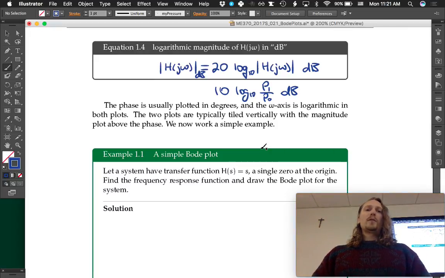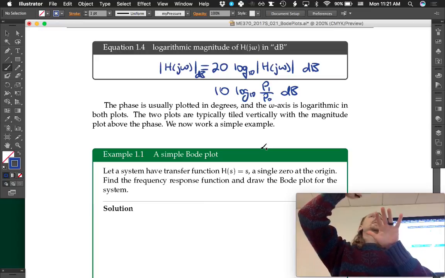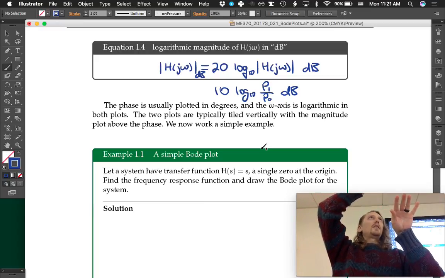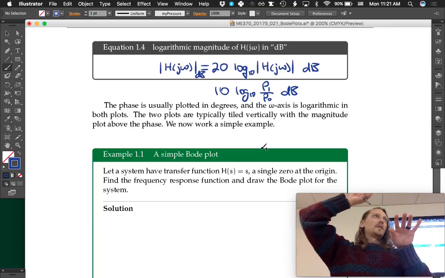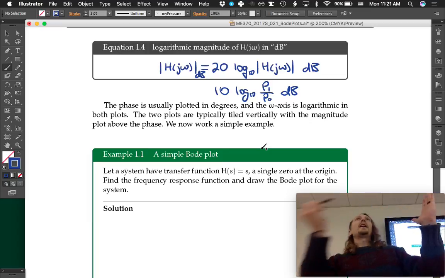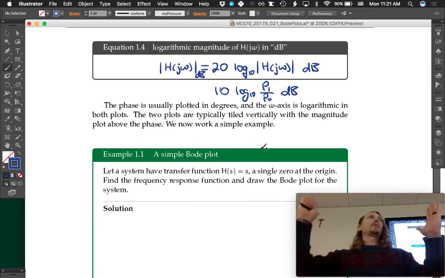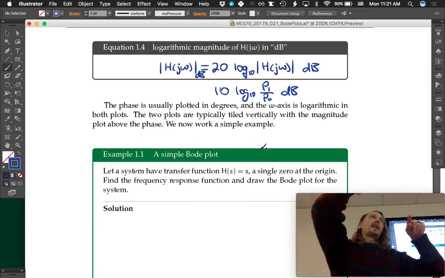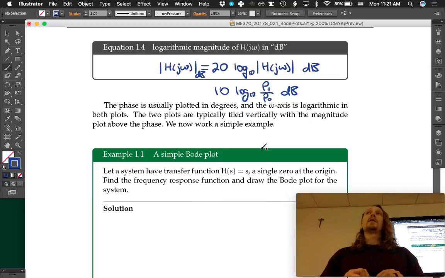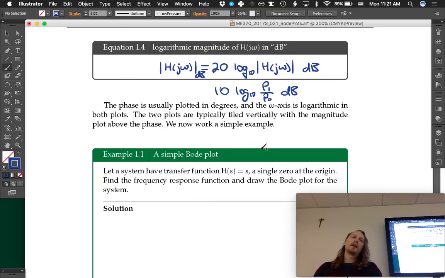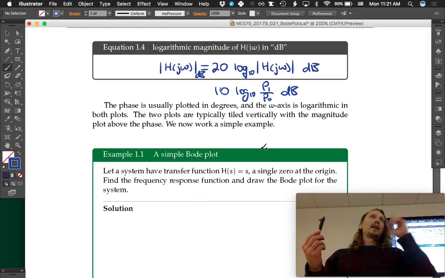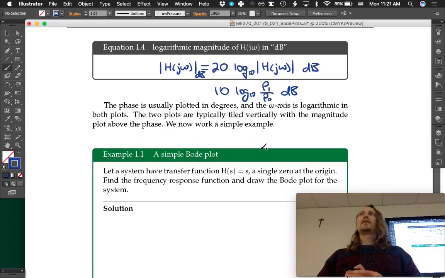We'll get there. So the two plots, magnitude and phase, are typically tiled vertically with the magnitude plot above the phase. And we do them vertically for a specific reason. It's because both of them are plotted versus omega, versus frequency. And so to the right from the origin is the same frequencies matching up in the plots. So you can see where the magnitude and the phase is at each frequency by just drawing a vertical line from one graph to the other. So it's convenient that way. You could actually plot them on the same graph and have two vertical axes, but that's not standard to do.